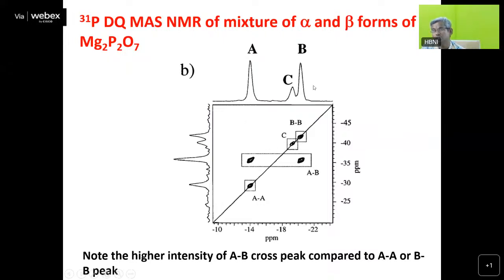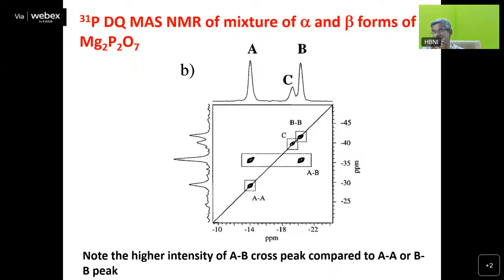Off-diagonal peaks you can see only for the A and B phosphorus, to a significant extent. So many times you get a mixture. When you isolate a natural phosphate from underground, there are different types of phosphates below the earth. Once they dig the earth, they get this type of phosphate. So you will normally not get a single component; you will always get a mixture. Pyrophosphate you will get, orthophosphate you will get.